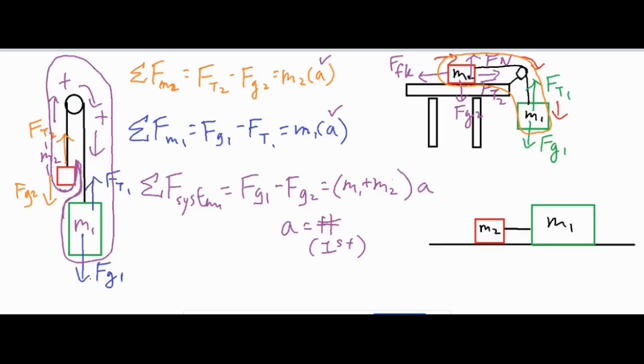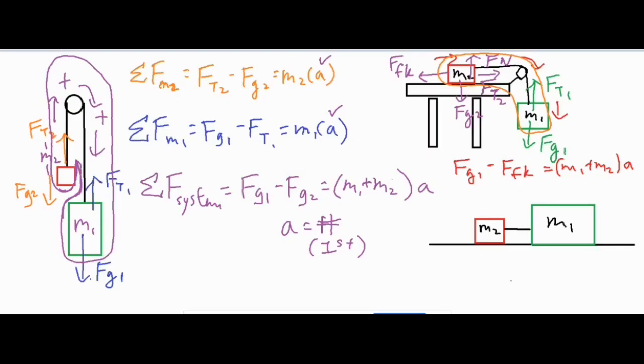So what you would do is you would say that we have an Fg1 minus the Ffk up above in purple, and that equals both of the masses combined times the acceleration. And again, if you wanted those individual formulas like we have in orange and blue over here, it would basically just be the Ft2 minus the Ffk, and that would equal M2a. And then for our M1, it would be Fg1 minus Ft1 equals M1a. Again, it's all based off the same idea of this main problem that we worked out over here in orange, blue, and purple.